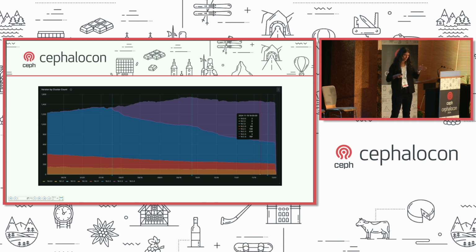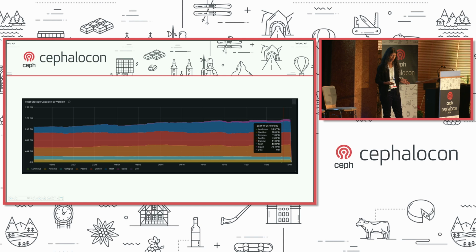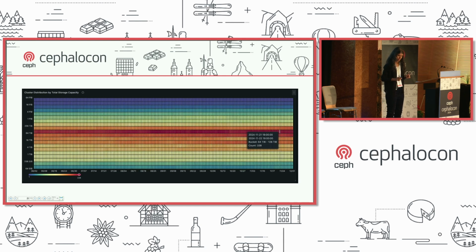So we can tell, for example, for Reef, according to the latest point release, which is 18.2.4, you can see this is the purple layer at the top, how users adopted it, and you can see that 18.2.3 basically goes down, and users are upgrading relatively fast. This one we already covered.